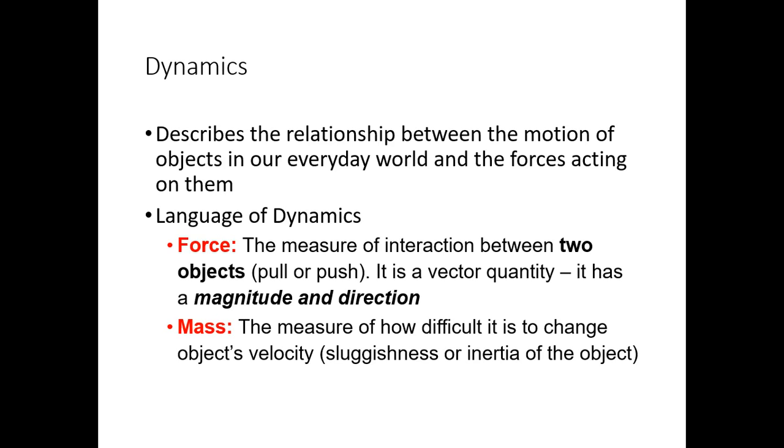Now, the language of dynamics. First of all, what is force? Force is a measure of the interaction between two objects. It is a vector quantity. It has a magnitude and a direction. And the second thing is mass, a measure of how difficult it is to change an object's velocity.